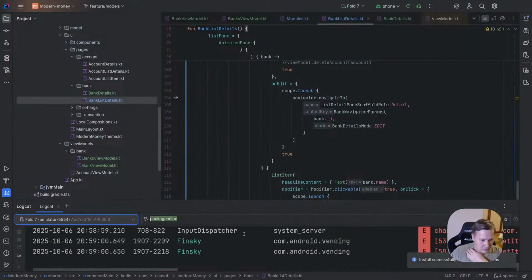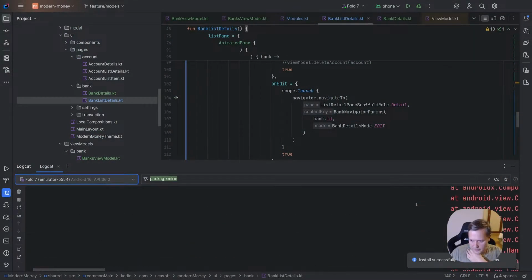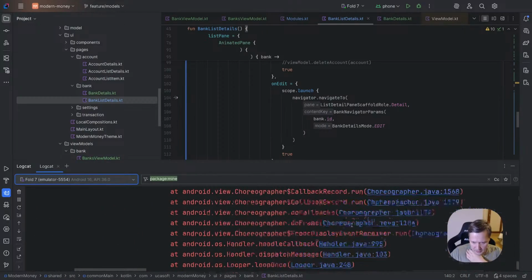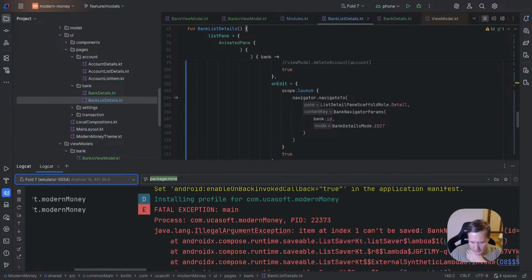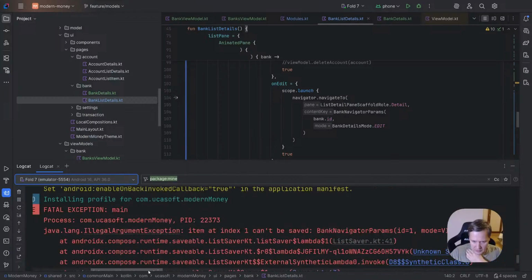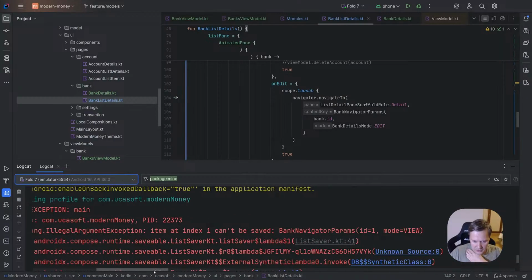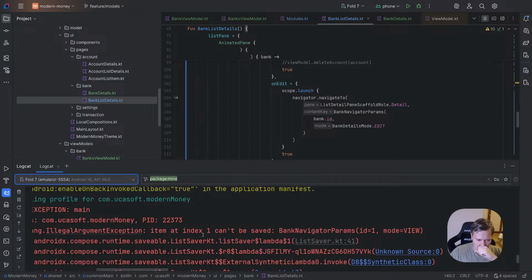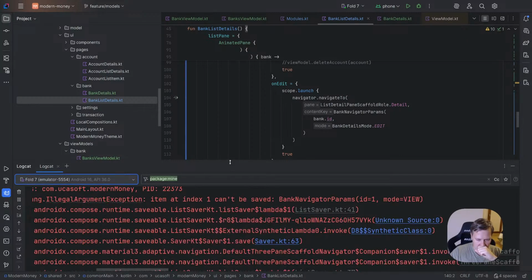Let's go and check what is going on. Something with suspend looper, and so on. Item at index 1 can be saved. Bank navigation param mod view. Yeah, I guess I know what is going on.